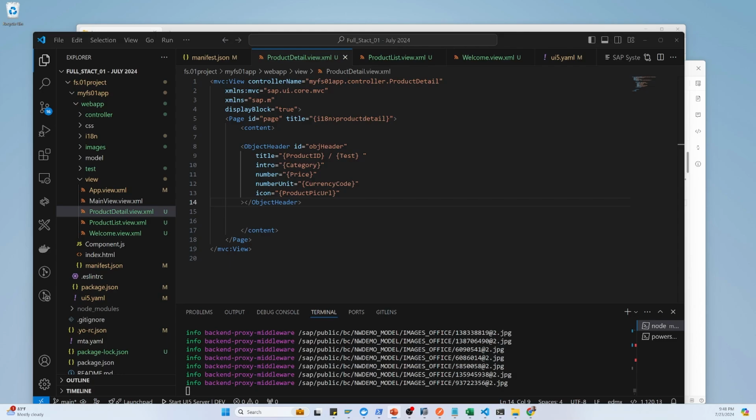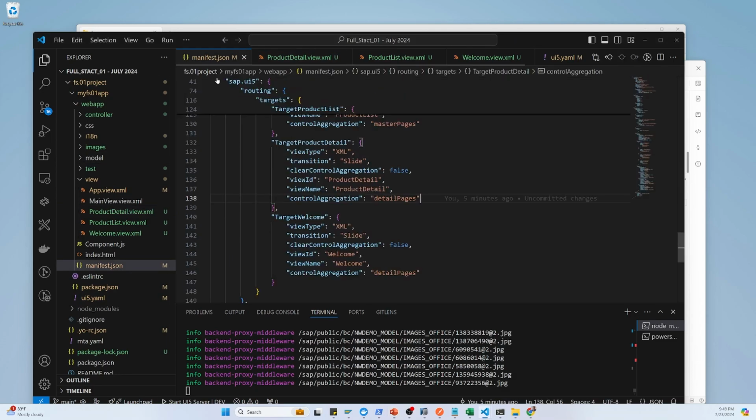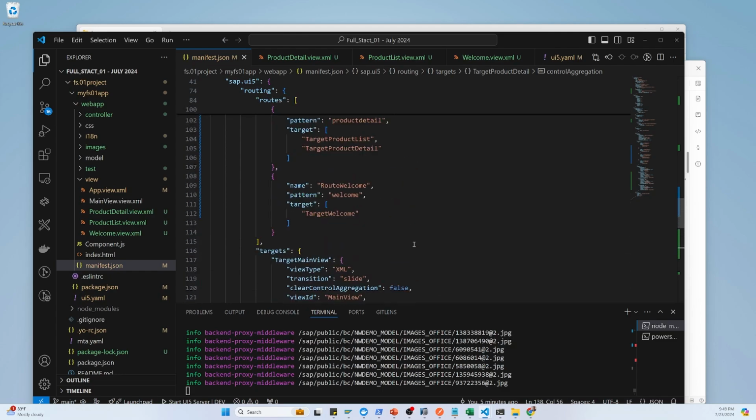We just configured the route and designed the product detail view, but we have to make a navigation so that when I click, it navigates to the detail page. So we are using the route detail.